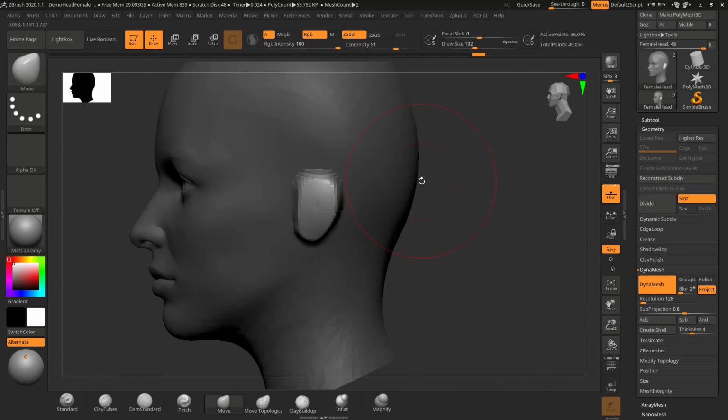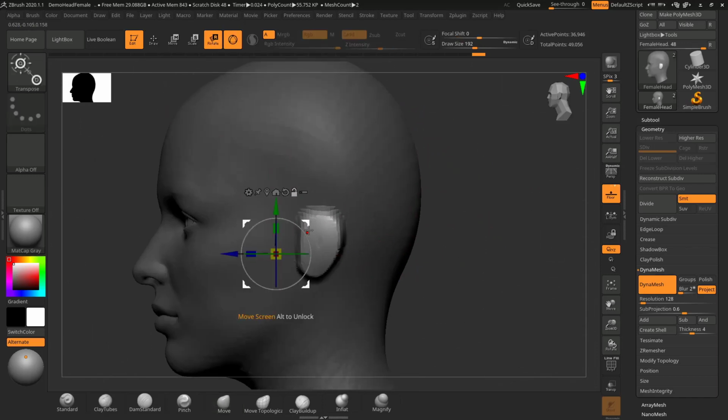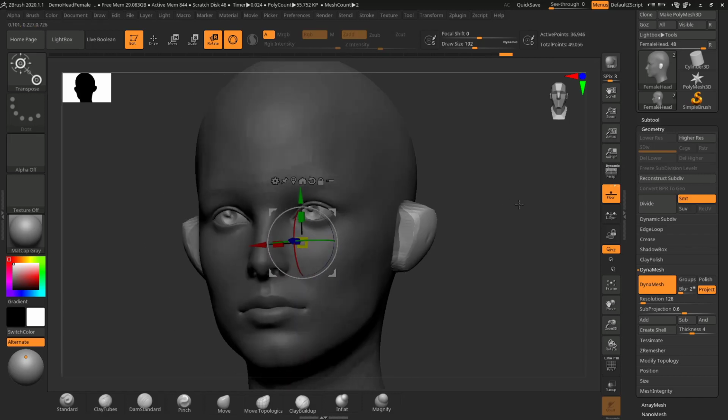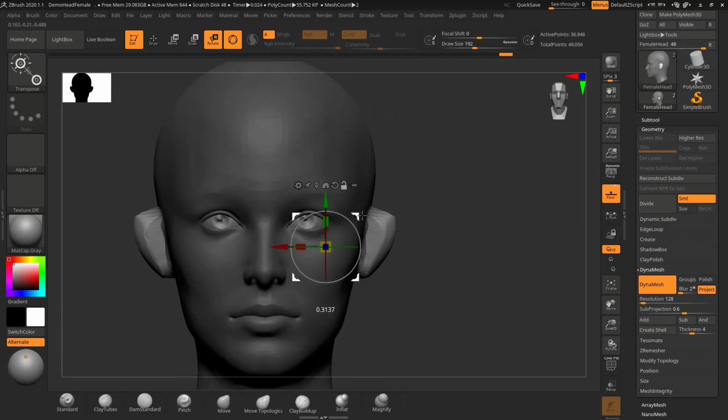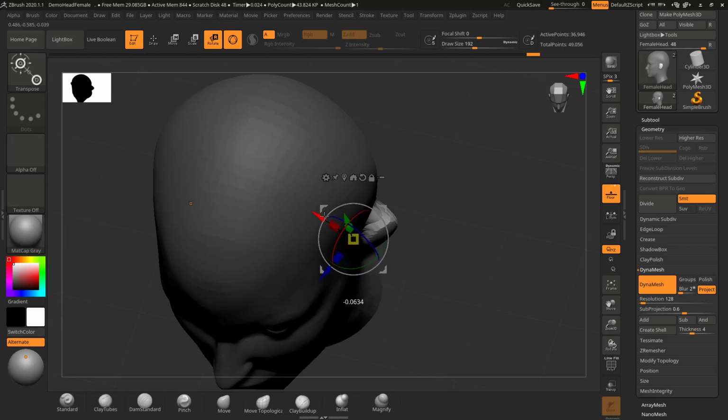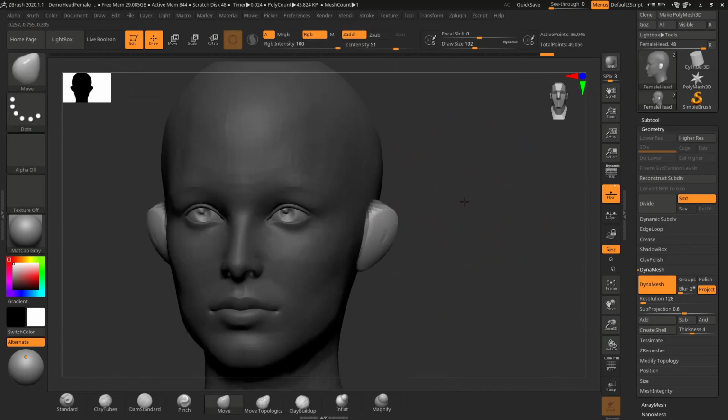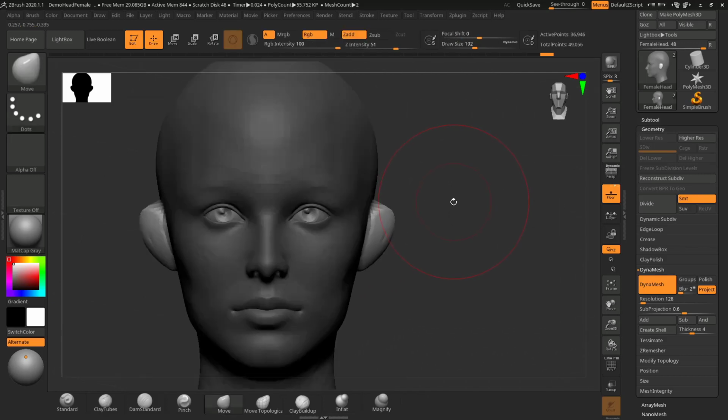So I'm going to use my rotate. Hold Alt and move, it's just going to move this manipulator or gizmo. Now I'm going to put this here, maybe in this direction, and then rotate it and move it like this, so that I get a shape like this.